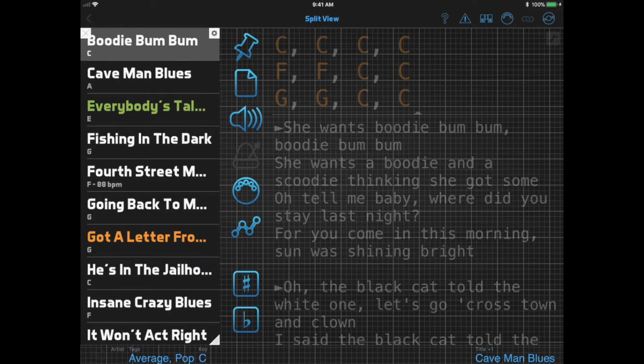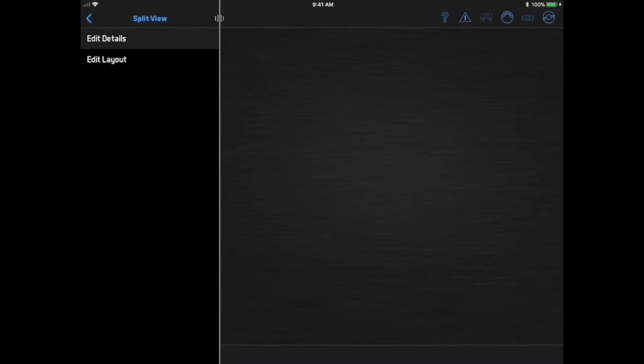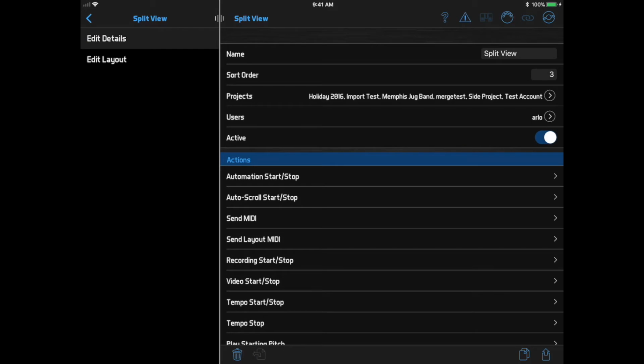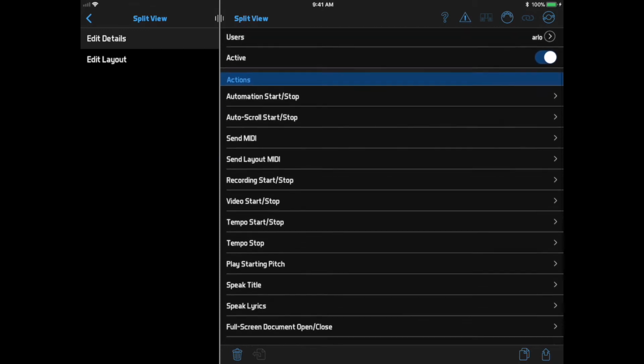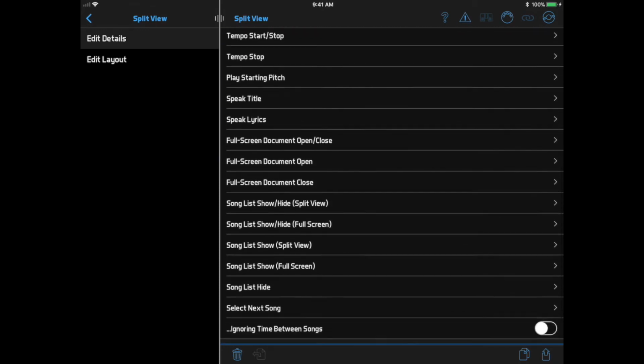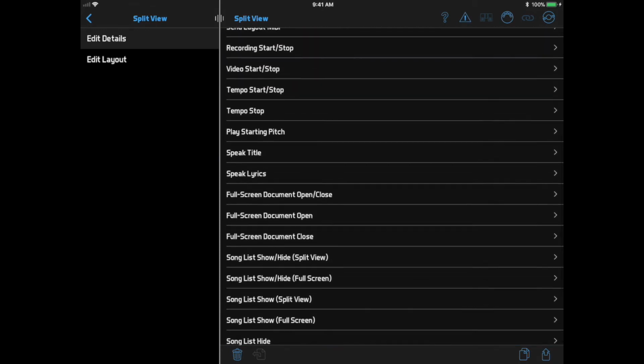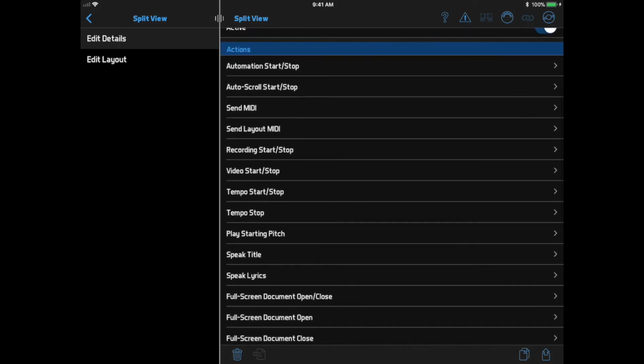And now let's go to the Edit Details page. Previously we had two lists on this page, Song Selection Actions and Song Completion Actions. And this is combined into one list now with some additional actions and also some new ways to trigger them. First of all, we can now assign separate actions to the song selection and the song second selection. It used to be all or nothing, but now we can split up our actions between these two triggers.